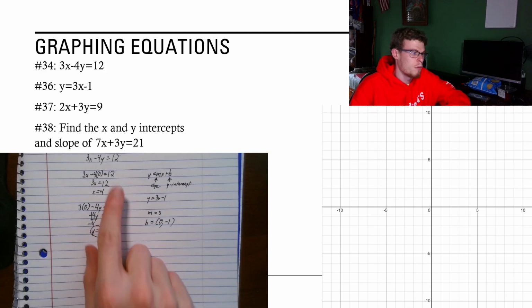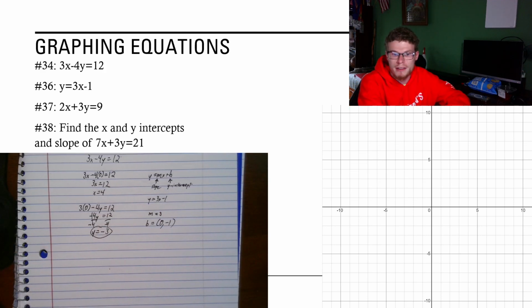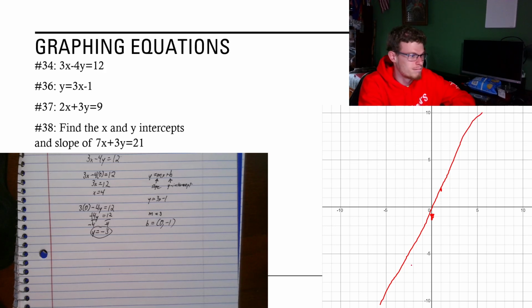So always start, when you have one of these, by plotting your y-intercept. So that's what I'm going to do. 0, negative 1, right here. Then I know that my slope is 3, so I have to go up 3, 1, 2, 3, over 1. My rise over run is 3 over 1. That rhymed. Because as a poet, I didn't even know it. Check it out. I draw my line. There you are. Missed the point, but that's the point of the matter.